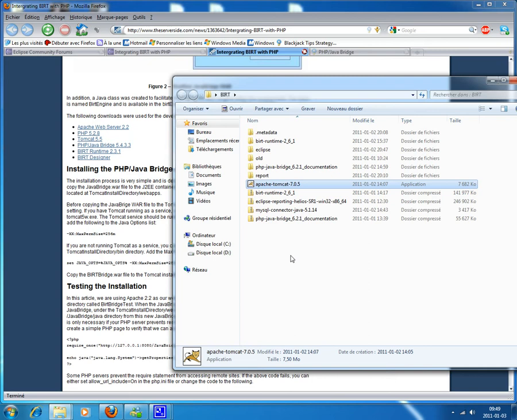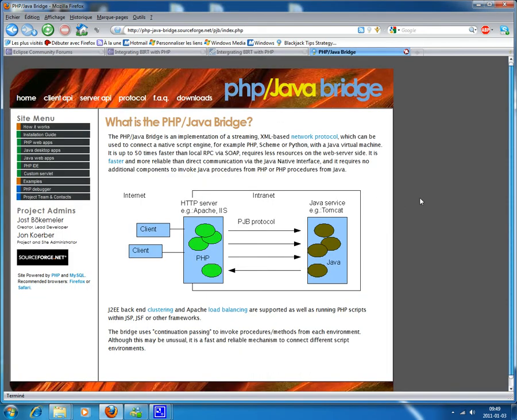So I've taken the liberty of installing Tomcat off screen. Basically I went with all the default settings. The Tomcat configuration isn't typically as important as the one of your main web server, as illustrated on this little graph here. Tomcat is not going to be accessing the internet. Tomcat is merely going to answer the queries made by the main web server, for example, Apache. So Apache will just transmit a query to Tomcat, and Tomcat is going to answer to Apache. There's no going over the internet here. So basically, what you want to do is set up your security more on this side of the fence, if I may say so myself.